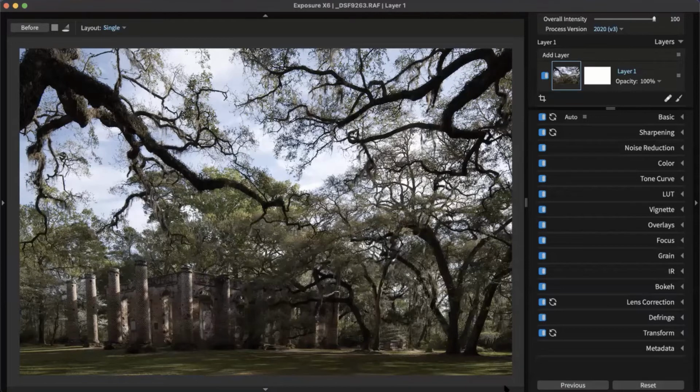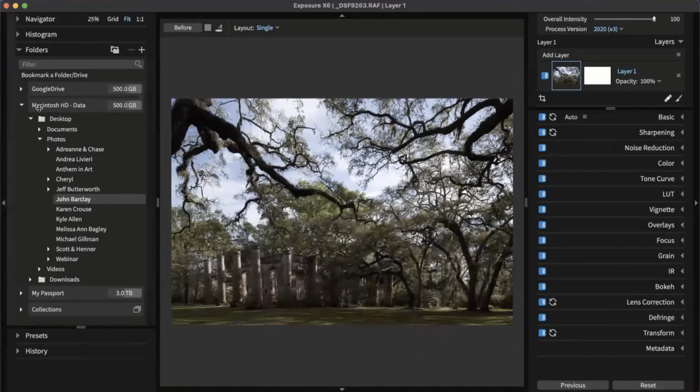So we've made lens corrections, and we've done some sharpening here. I don't think that we need any noise reduction. It looks pretty clean. So let's talk about creative editing now. These were the adjustments that we made to fix this image. Now we can do some creative stuff. Creative stuff begins in the presets panel.